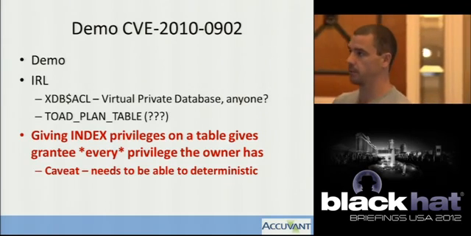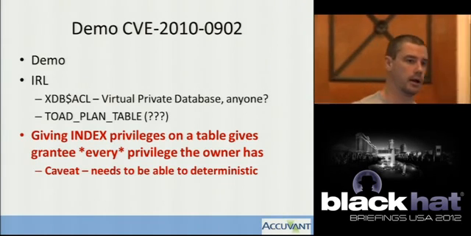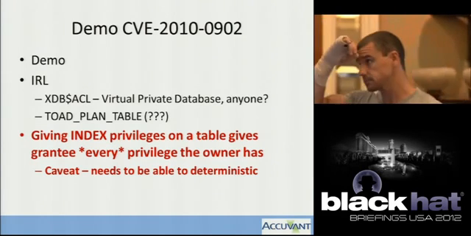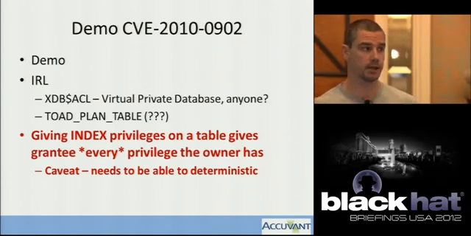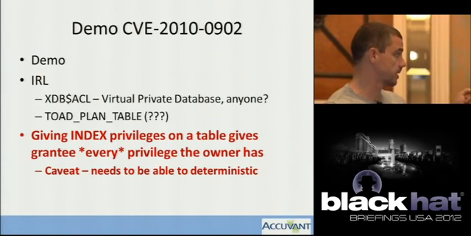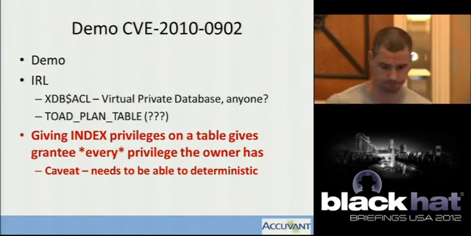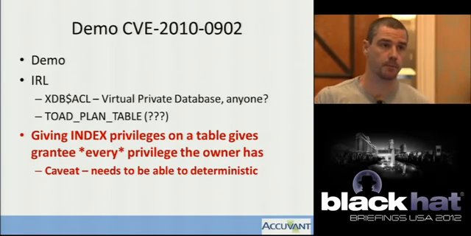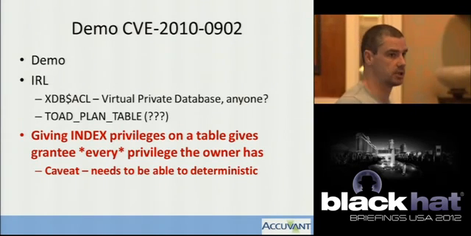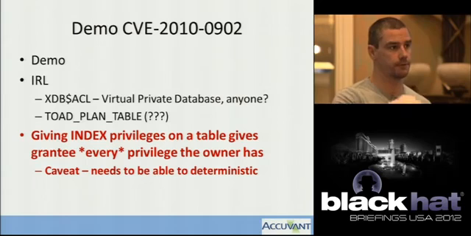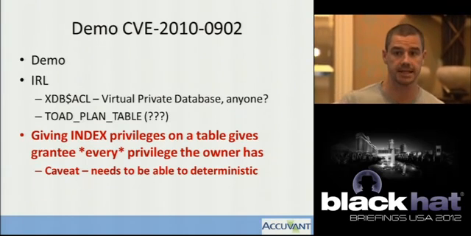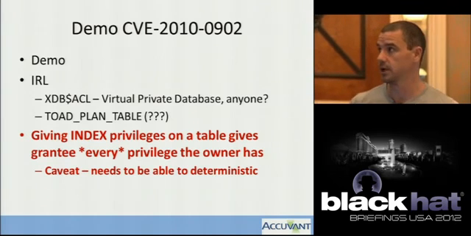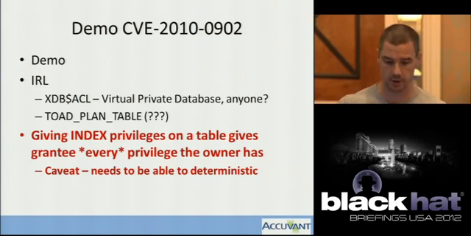Now, why is this so important? Well, if you're running a database with a virtual private database in it, and you've done an upgrade from 9 to either 10 or 11g, the permissions allow public to create an index on xdb.acl. And the XDB account basically has the permissions to execute dbms_RLS, which is used for defining virtual private databases. So as an attack, what we can do is come along and basically disable the virtual private database and gain access to the data we should not be able to gain access to. So that's why it's important.